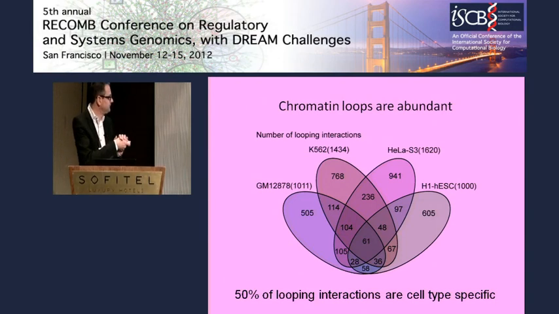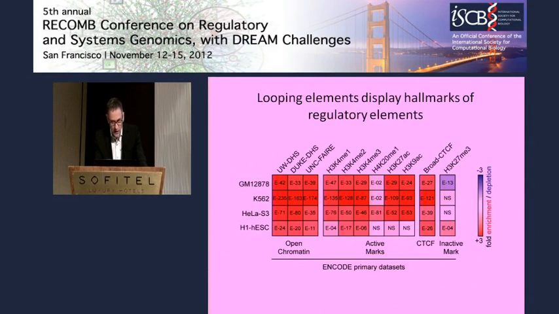We find, in fact, not just these, we find large numbers of chromatin looping interactions in these 4 cell types, thousands of them. By just looking at 1% of the genome, we already found thousands of these long-range interactions. A little over 50% are only seen in 1 cell type, so many of these interactions are highly tissue-specific. We used a lot of the ENCODE data. This is really an example, I think. Our study really tremendously benefited from all the data generated by ENCODE.